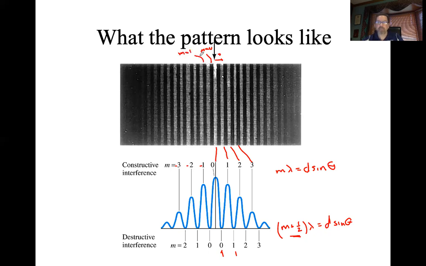And so, as you might guess, when asked to find the second dark band, a lot of people put m equals 2 without drawing this picture to realize the second dark band is either m equals 1 or -1. So just pay attention to how the indexing is. You sort of have to learn this diagram goes with this equation. This part of the diagram goes with that equation. So that's what the pattern looks like.